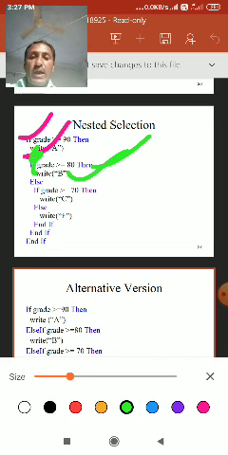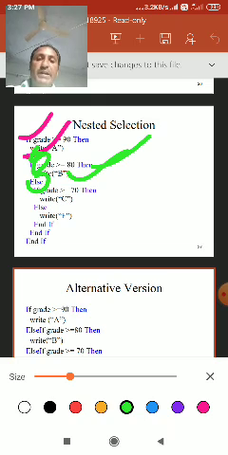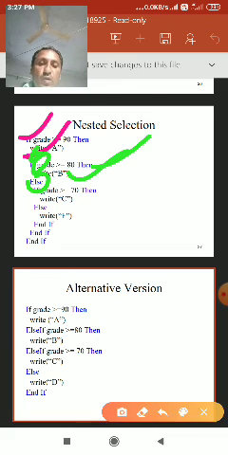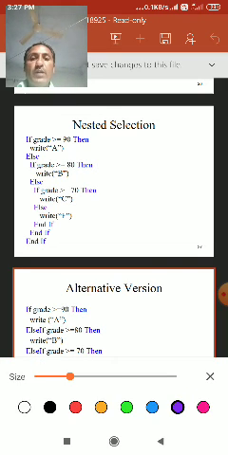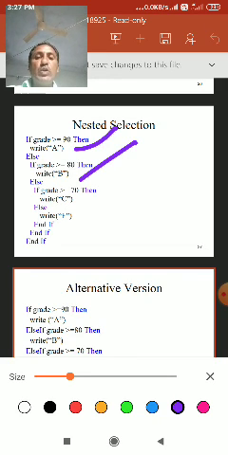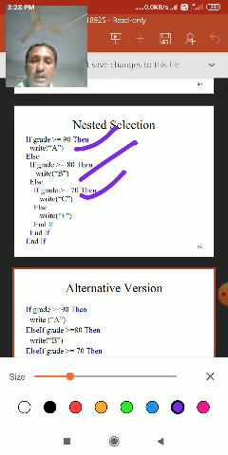And next one, if and else, then take if grade greater than or equal to 70, then write C, and else write F. So for the given values: 90 and above, write grade A; 80 and above, 90 to 80, grade B; 70 to 80, grade C; and below 70, give the fail value.